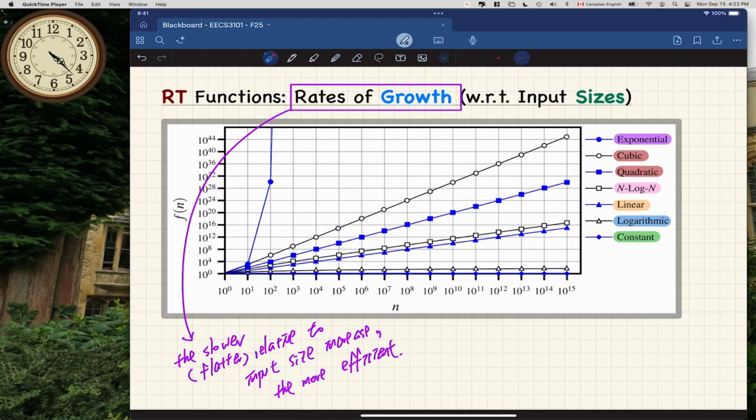It stays just flat. On the other hand, you really don't want to have exponential. But we do have some algorithms there, in which case it's just not polynomial, and the only way you can solve it will be brute force. That might be something we'll see a little later in the course. But these are the typical ones. Just make sure you review the different growth rates and make sure they're clear to you.